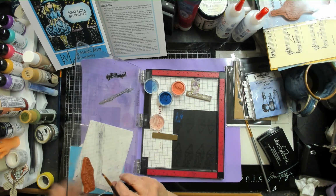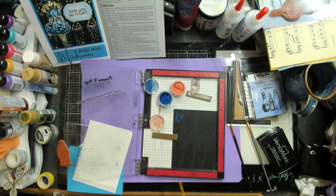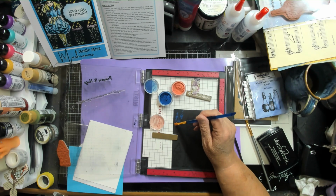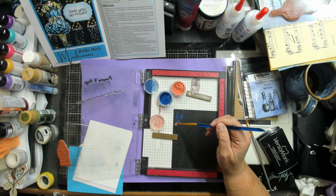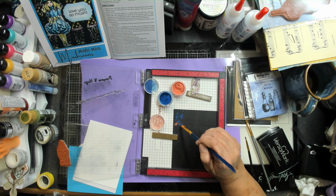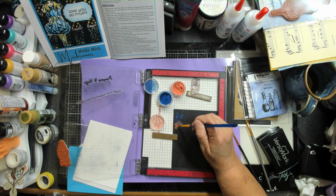Where's that other little bitty one? Well, fairly little. Let's see. Quickly, what I do is by dipping the brush, dabbing it gently. It will stick to the wet ink, and then you use your large brush to brush away the extra ink. Uh-oh, I just stuck that in my blue. It needed to go in this. Okay.